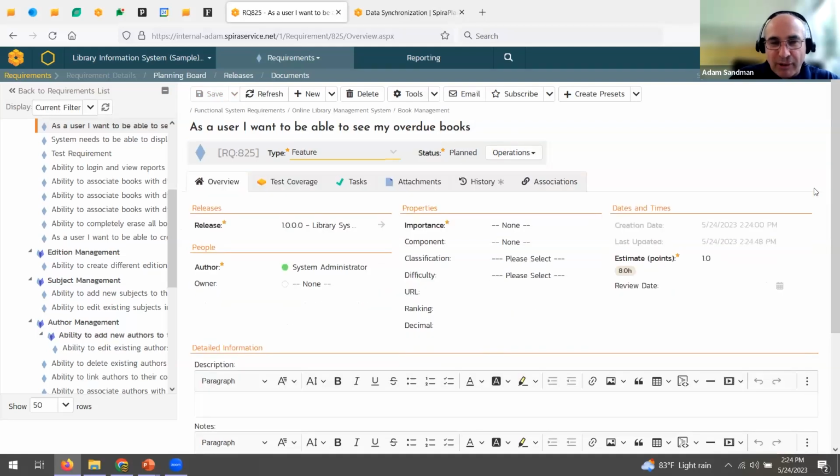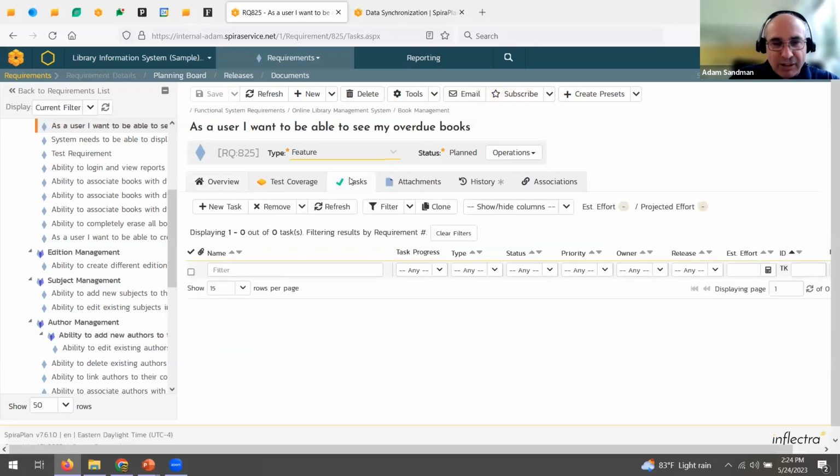You can control whether you want that automation active or not. And then, of course, from a development standpoint, let's go in here. I'm not going to focus too much on this because this is more of a QA-oriented webinar, but just so that you can see, you could go in here and manually create tasks by hitting new task, and that would create things like develop the feature, do the code review, etc., all of the non-testing tasks.